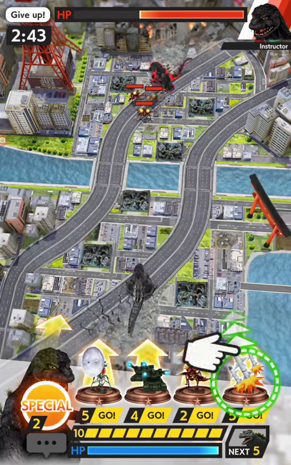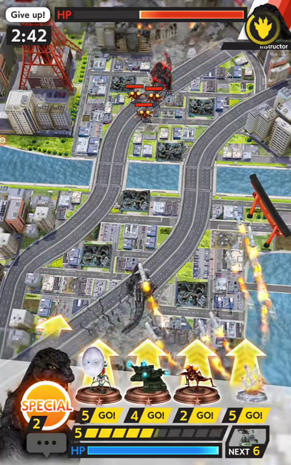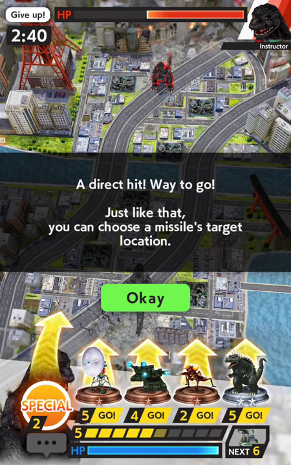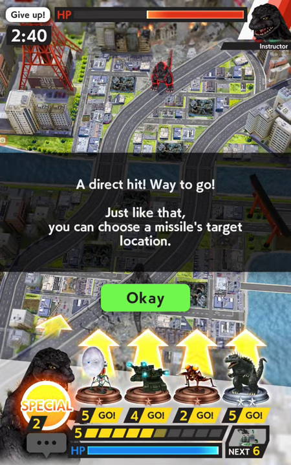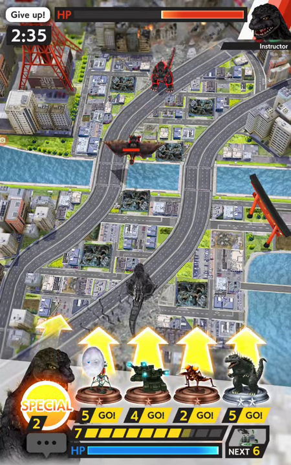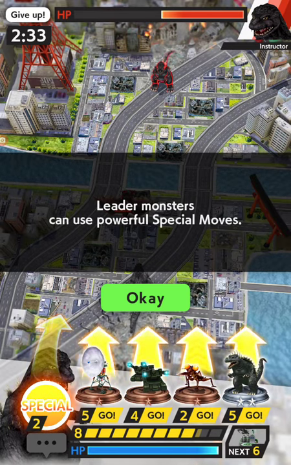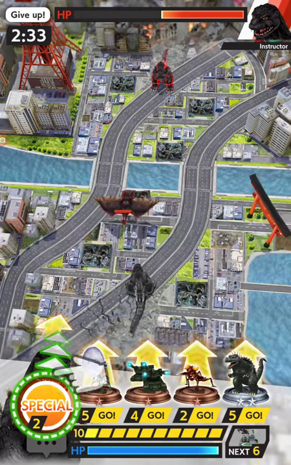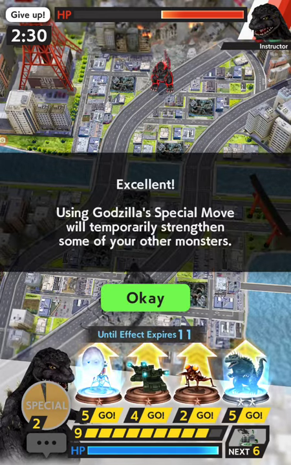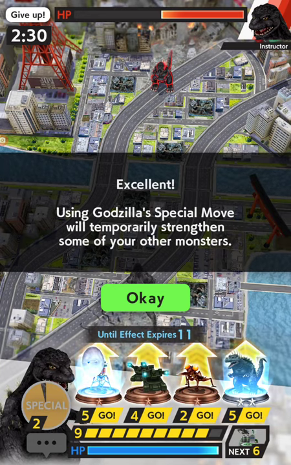Oh yeah, the missiles! Wait, what? Whoa! Ooh. I can get all these in a circle. Whoa! Jeez! I've got missiles! I direct it where to go? Just like that, you can choose a missile target location. Oh gosh, wait, I can't get that. Monsters can use powerful missiles. Oh! That's not a heat ray. That's an atomic breath. Using Godzilla's special move will temporarily strengthen some of your monsters.